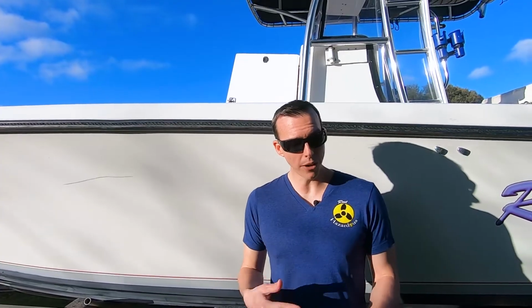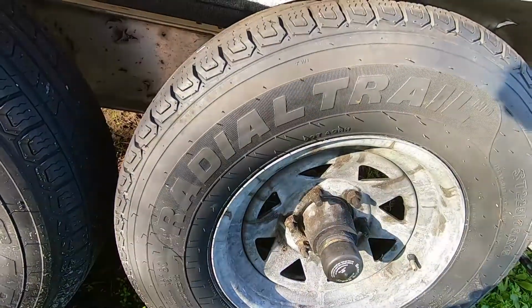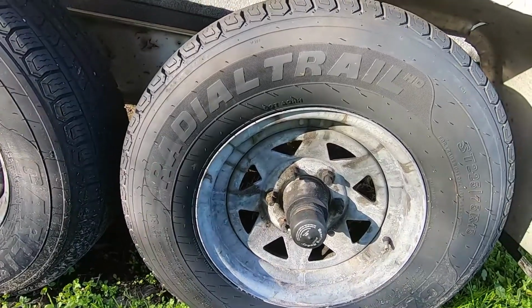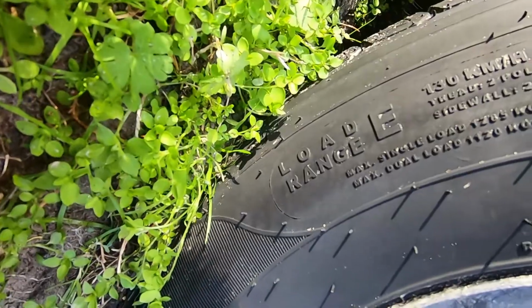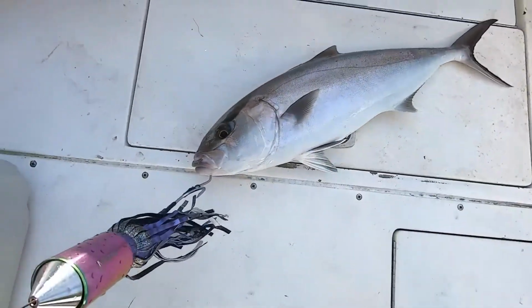Axles last a pretty good while, maybe 8 to 10 years I think is what we got out of ours, and then we replaced them. Tires, don't go cheap on tires, that'd be my advice. These models we have are actually the best ones we've had. They've lasted a road trip to the Keys, to Alabama, all throughout the season. Usually every year it seemed like we'd have a tire or 2 blow out. But these have been the best, and they've lasted a couple years. But it's definitely something you're gonna want to have that spare, and they do seem to go out more often, more common than something like a car.